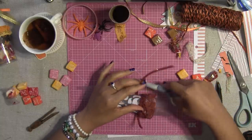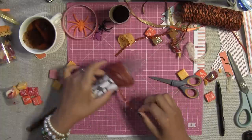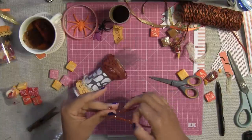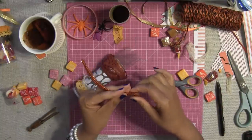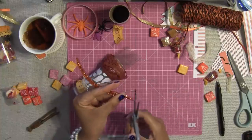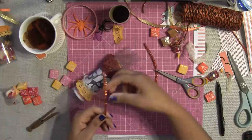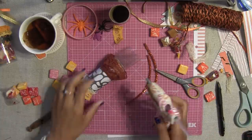Okay, I'm gonna cut this, and then I'm gonna measure the same length for the other side. Okay, and then we're going to hot glue this around the edge of the lace.